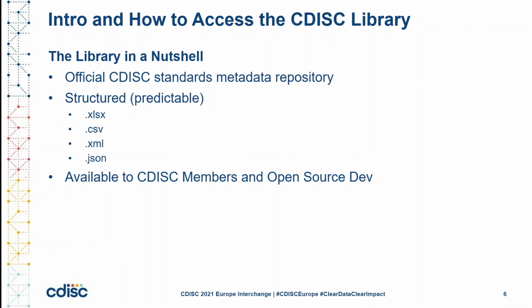So, what is the CDISC library? Well, the CDISC library is, in few words, essentially a metadata repository, the official CDISC metadata repository. From the library, we can extract the metadata in various formats, including our loved Excel. The CDISC library is structured, meaning that its format is predictable, whatever export format you choose.